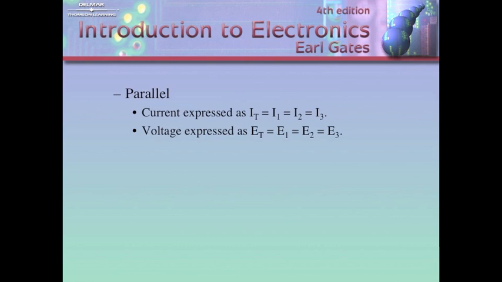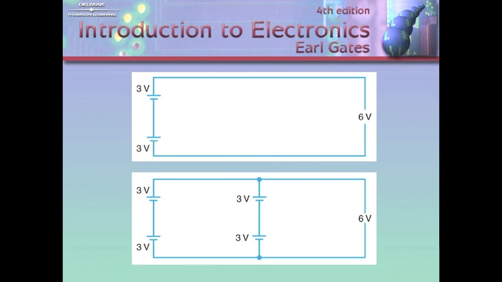The best way of looking at this is with these examples. If I've got a 3-volt battery here and I connect it in series with a 3-volt battery, how many volts do I get? 6. What about here? If I have 3 volts connected in series with 3 volts, I get how many volts? 6. But it's connected in parallel with 3 plus 3, which is 6. So what's the advantage of this circuit here over this circuit here at the top?